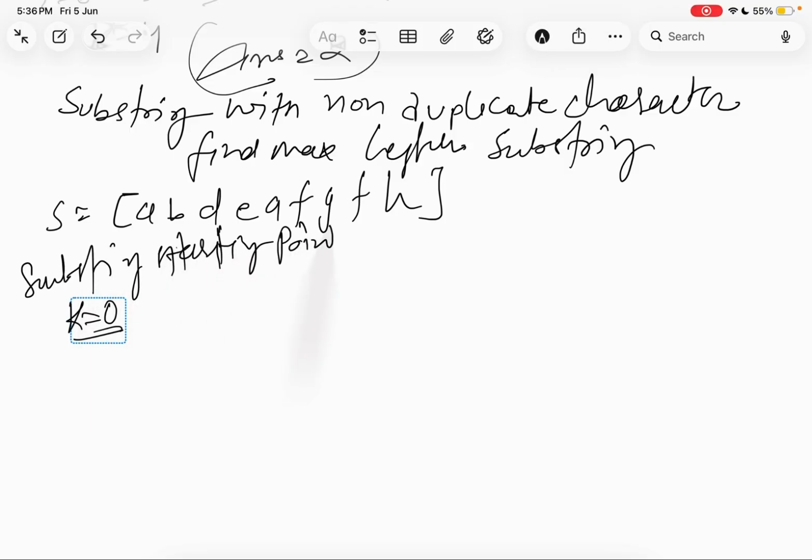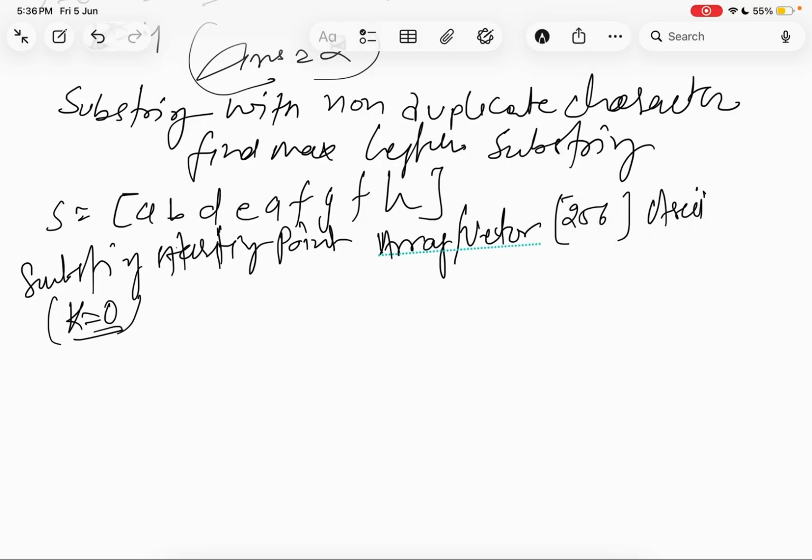K will keep that, and you will keep an array, or a vector in C++ if you use that, with 256 length, which covers all ASCII characters. So you have an array of size 256 initialized with 0, just to maintain a mapping of which characters we have visited, so that when we visit the same character again, we will be able to tell, yes, this is already visited.